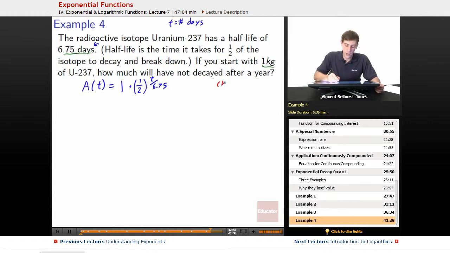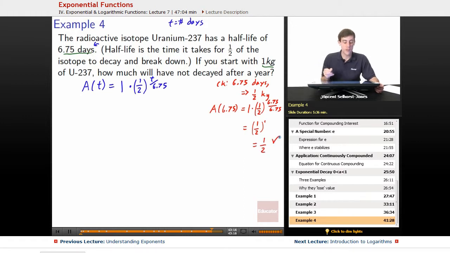So let's do a real quick check. We know after 6.75 days we should have half a kilogram. So let's check that by plugging it in. A of 6.75 is going to be one times one half raised to the 6.75 over 6.75, which is the same thing as just one half to the one which equals one half. So sure enough it checks out. Seems like the way we've set this up seems like it passes muster. Because it's going to divide by half every time the 6.75. So if we plugged in double 6.75 it would divide by half twice because it would be one half squared. So seems to make sense. We've set it up well.